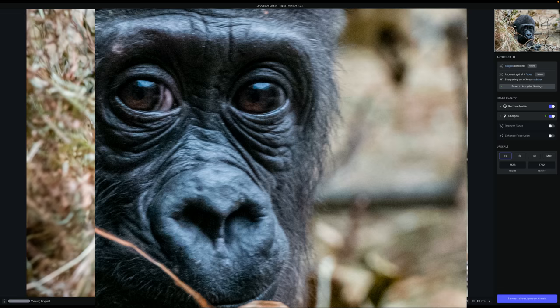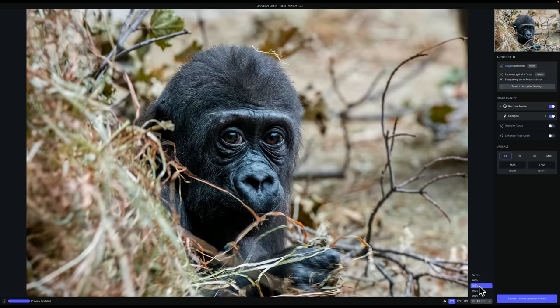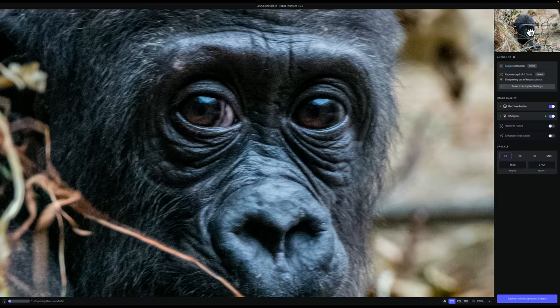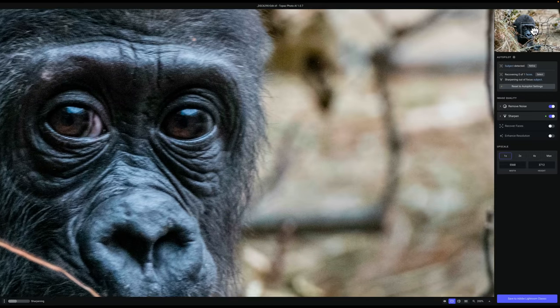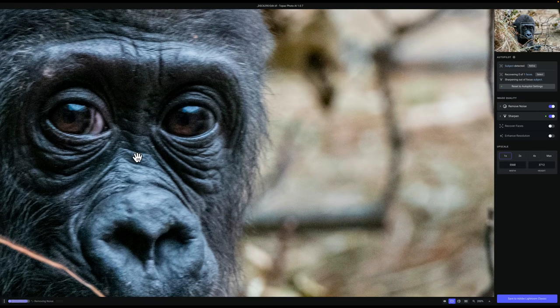And let's just do a before after. There's before and there's after. Now let's zoom in maybe a little more. Let's go into like 200% and come over here where we see the gorilla's face, which of course I want sharp, and the background, which has a considerable amount of noise. And you can see it definitely got rid of the noise, and the gorilla's face is sharp. You can see there's probably still a little noise on the gorilla's face.